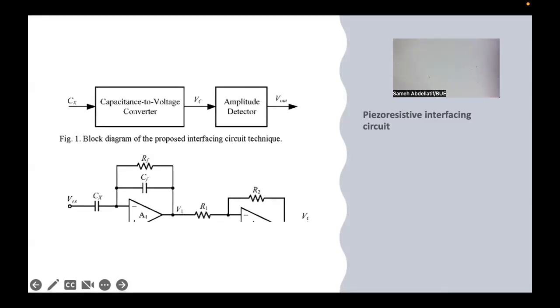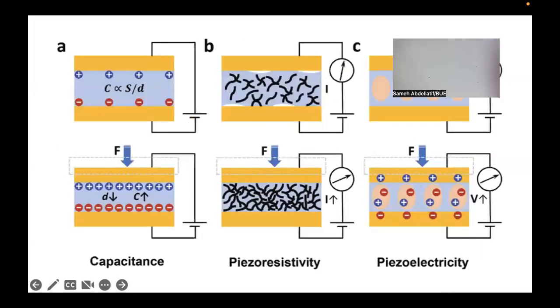Now, in this part of the lecture, we are going to illustrate some circuits compatible with what we can call piezocapacitive sensors. As we previously mentioned, a piezocapacitive sensor is a sensor that converts the variation in the force, pressure, frequency, or whatever piezo effect detected into a variation in capacitance. And we also have discussed together that we need to convert this variation in capacitance into a variation in voltage. So the main role of such an interfacing circuit is to convert capacitance into voltage.